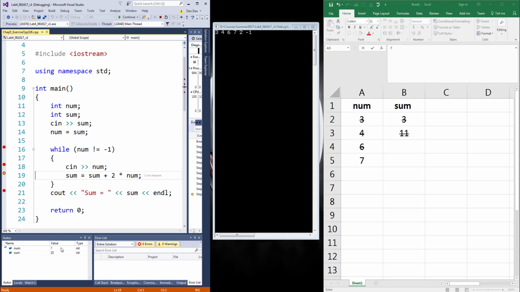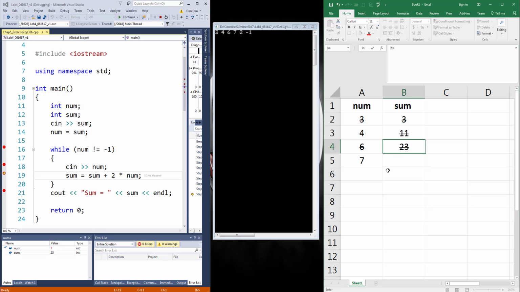I'm going to come in. It's going to look at what I didn't do the last time. I didn't do the 2 times num the last time. So 2 times num the last time was what? This needs to be 23. I forgot to put the 23 over here, right? I kind of skipped a step here. So this is supposed to be 23, right? From the last time.